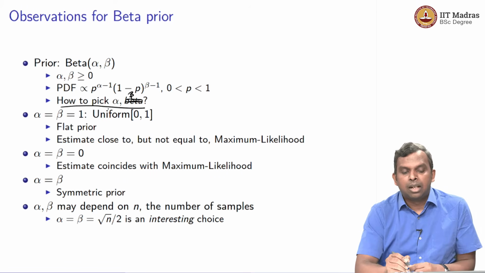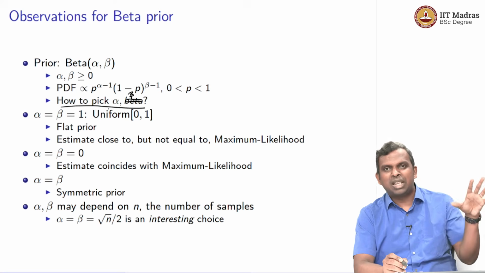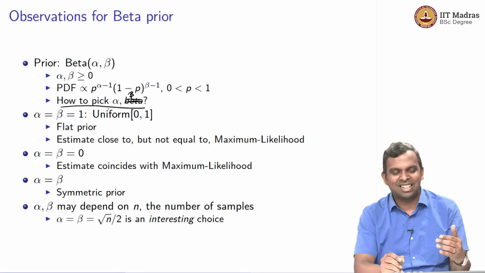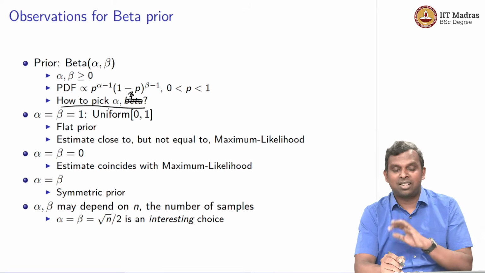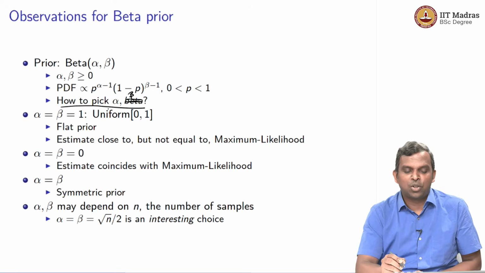Okay, people use prior information. So alpha and beta is prior, right? It's prior information, so it has to come from some scientific study or data or model or some expert analysis and knowledge and things like that. So how do you pick alpha and beta? It's a very interesting question. We'll see some solutions, one solution at least, later on when we solve problems.